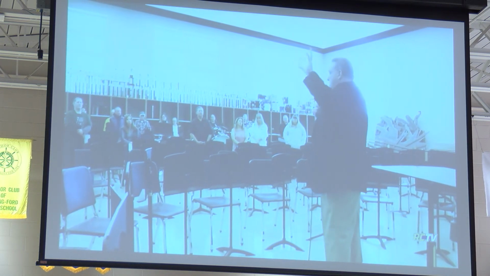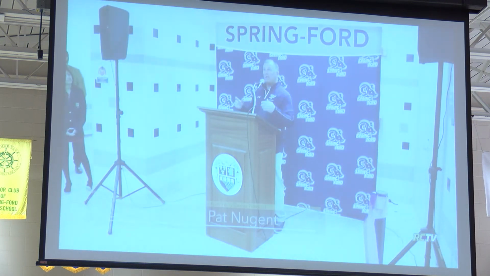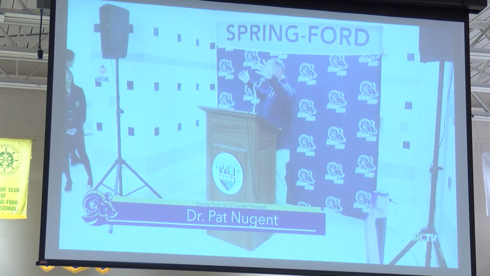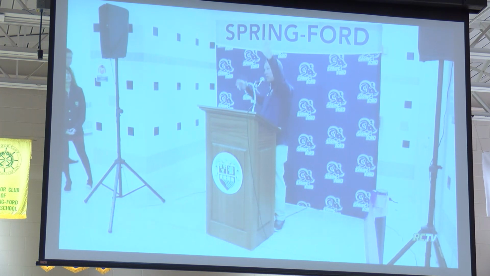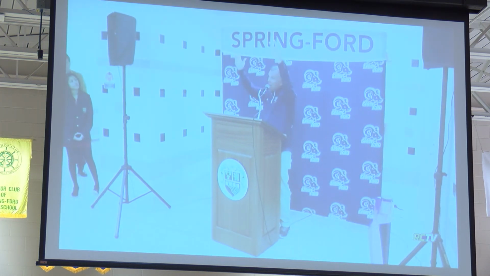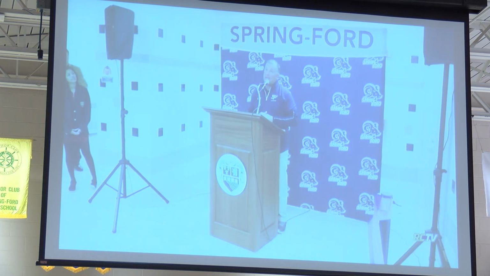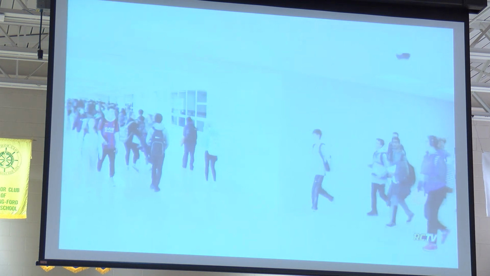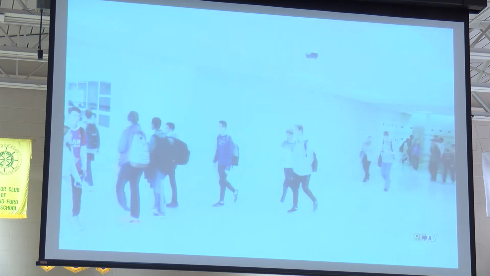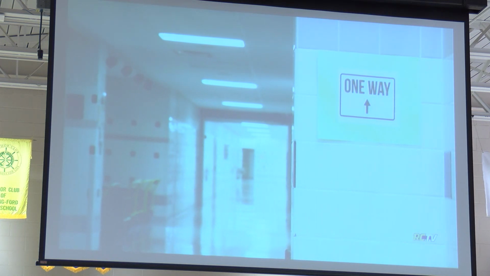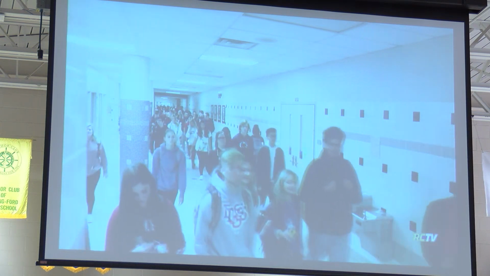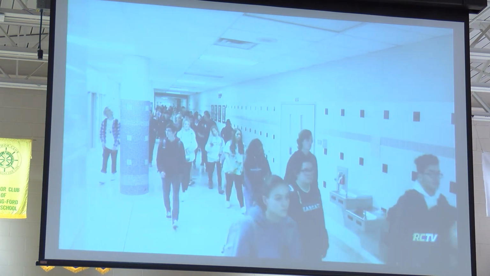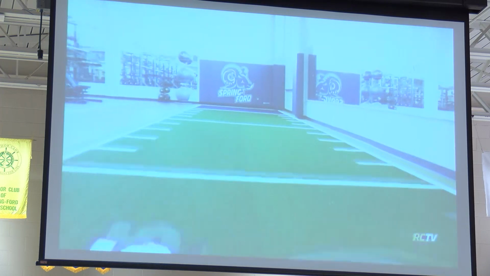The new hallway, the new corridor, that was really to connect our two buildings from both sides. Because this is a unique building. We have a second floor, two second floors, and you have to go down to get up. So it's a tough task. What we did is we tried to do the best we could in the most economical fashion, and we created two corridors that are parallel to each other. And we try to work at a one-way scenario during the lunch hours. It's still not perfect, but I'll tell you right now, when you're taking all these kids and splitting them in half and putting them on two separate spots, it's been a great relief for the students.